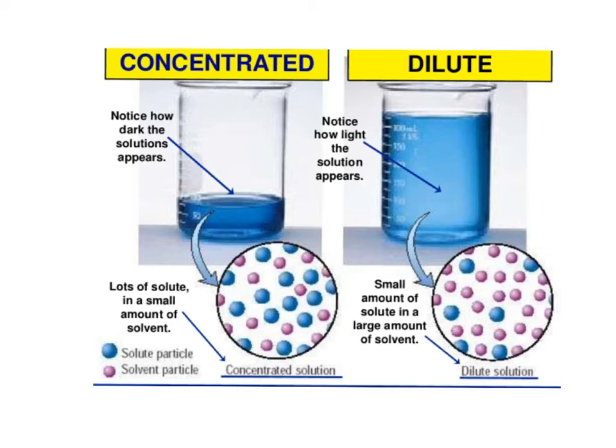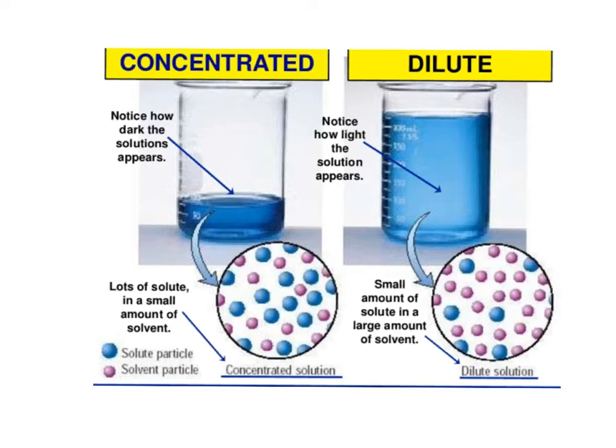I think it's useful when we're talking about the difference between a concentrated solution and a dilute one to think about what the particles look like. So you see these little blow-ups of the particles in the copper sulfate. You can see that in the concentrated solution, you've got solute particles that are dark blue, and you have solvent particles that are sort of purple. And the solvent would be water, so the purple would be like your water, and the blue would be your copper sulfate. So in a concentrated solution, there's a lot of blue particles mixed in with relatively few purple particles. And that's what makes it concentrated, and that's what gives it that nice dark color.